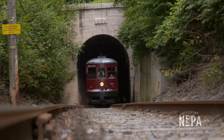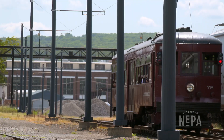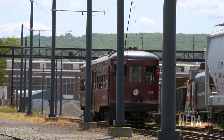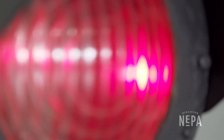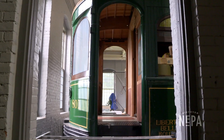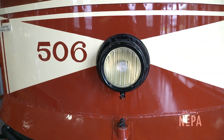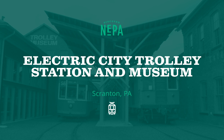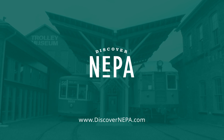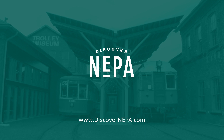We have 23 trolleys in our collection. Each trolley has its own personality, and we love our collection. Young people love the Trolley Museum and our excursion — they think it's like a ride. But when you see seniors come in, they relive what reality was years ago. It just brings a smile to their face. It's a great experience for young and old. Good luck to everyone. Thank you.